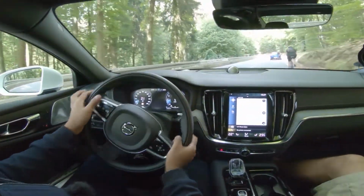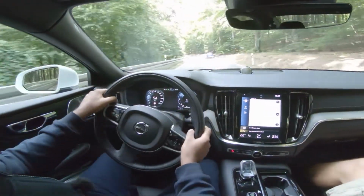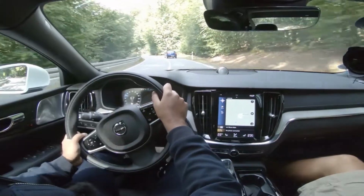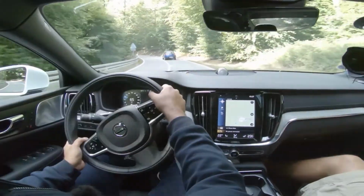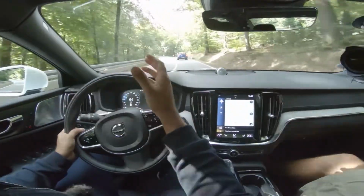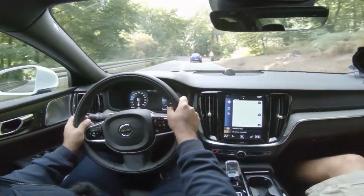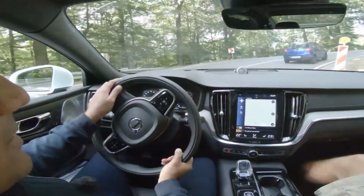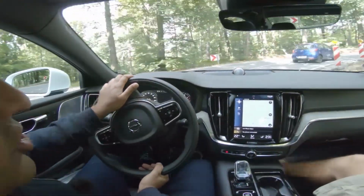Let's overtake this bicyclist. Electric thrust from the electric motor, coupled with that engine. So this is my kind of hybrid drive, you know? In the city, it's great for saving money and being kinder to polar bears. But when you really want to have fun, it's Dr. Jekyll and Mr.